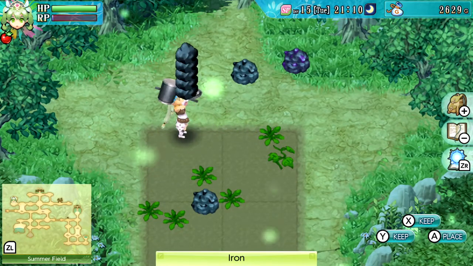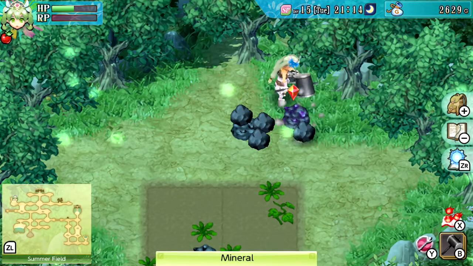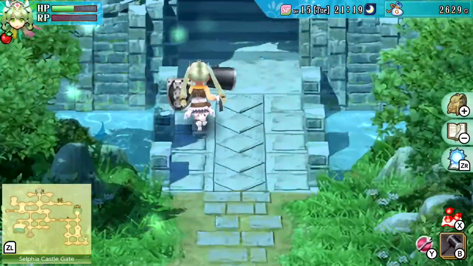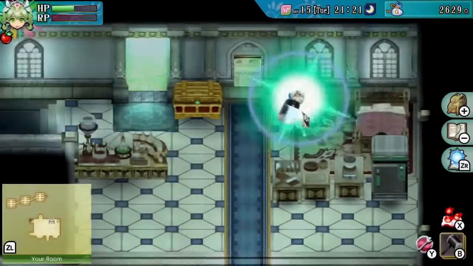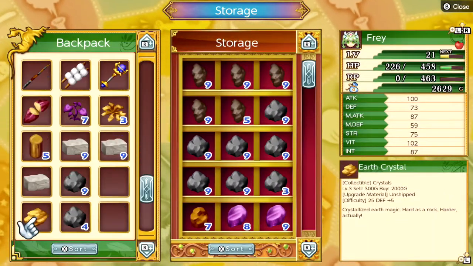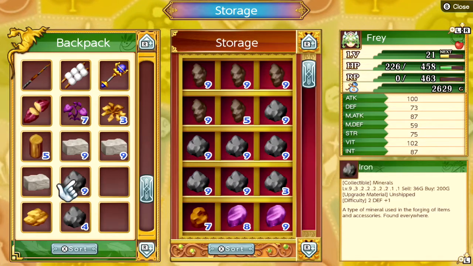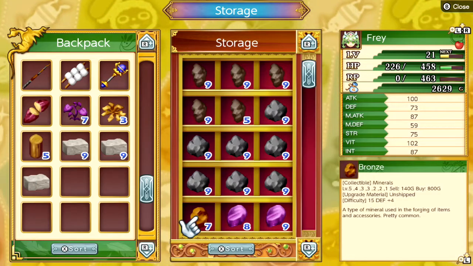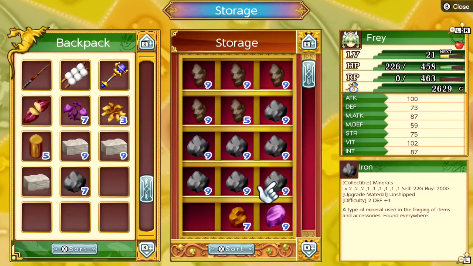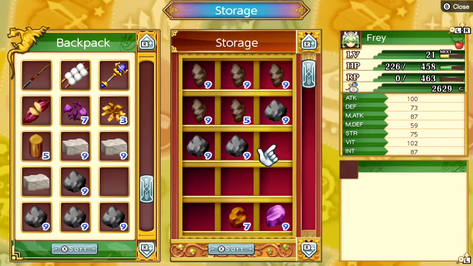1, 2, 3, 1. I might have to start selling my iron. Yeah, I think I might do that, because it seems like we're gonna get a lot of iron the more we play. Let's check here. We have a lot of iron, and also it's pretty cheap to sell. But I'm gonna do it like this, so that we can take all our cheap iron and sell that one. There you go. And the high level stuff we will keep.